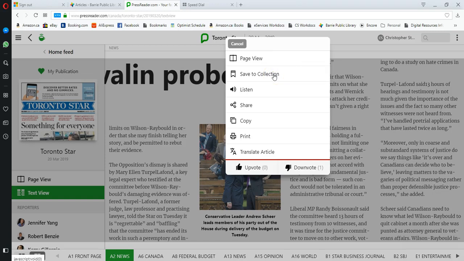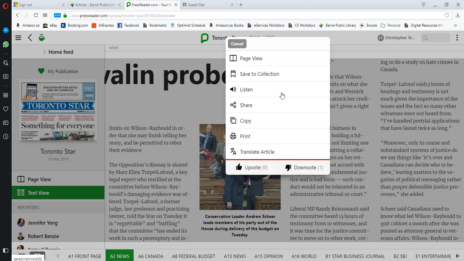social media. You can also save the article to your collection or to your channel, and where this is different from add to my publications is that would save the entire issue. If you're looking at an article and you click save, that just saves that particular article, so you can save it as if you're doing newspaper clippings, so you can save individual stories.